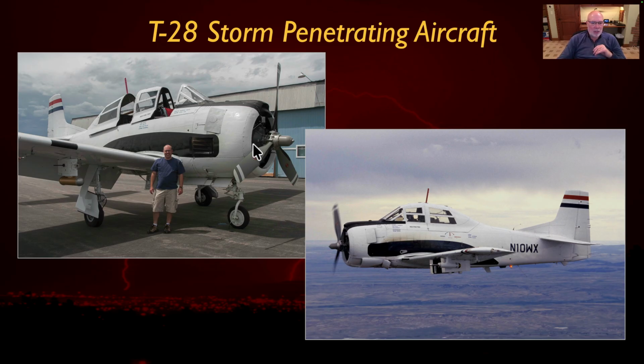And you can see some of its features here. This leading edge was all armor plating to withstand hail. This canopy is not like a normal T-28. This is a 1949 T-28 trainer that's been modified. This is metal reinforced with these spars, and that's 3/4 inch Lexan plexiglass, which is bulletproof. You see this tube sticking out of the top. That's a chemical sniffer. Basically, it pulls in air, and it's an oxide of nitrogen sensor in the back seat. So the back seat was taken out, and instrumentation was put in there.